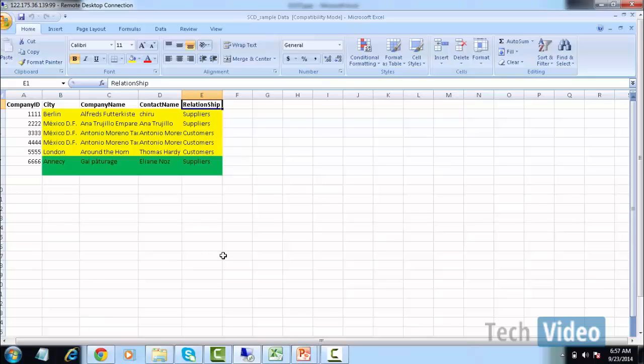When I say company ID, the company will have some unique identification, and the city is where the company is located, and we have the company name, contact name and the relationship. Now we will try to understand how exactly things will happen as part of a business.